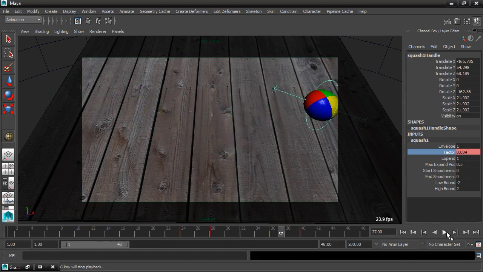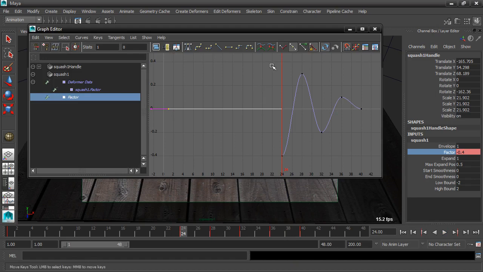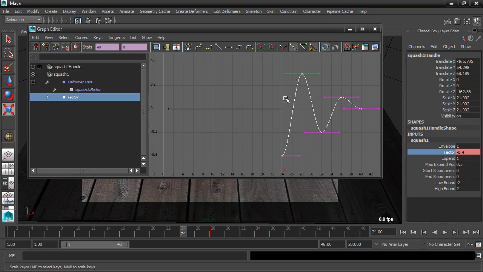One last thing we can do here is scale the curve. We can adjust the overall strength of that oscillating squash and stretch effect. Go back to the graph editor and select all these keyframes, and we can use the scale tool. Just the ordinary scale tool from the toolbox is fine. But the important thing with the way that scaling works for keyframes in Maya is it's very important where you place the mouse. The placement of the mouse cursor will be the center of the scale operation. If we want to scale this vertically and maintain its symmetry, we'll want to click on the 0 line here. And we also want to make sure that we're only scaling value and not time.